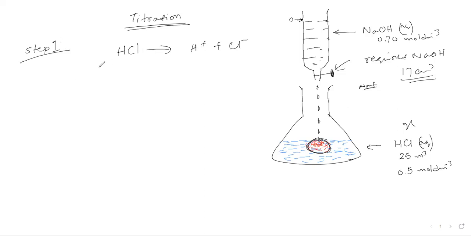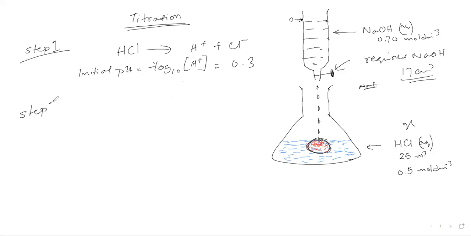So in step one, we need to find the initial pH. Initial pH is going to be the negative logarithm with base 10 of the H plus concentration, which in this case is 0.5. So if we use that, we should get somewhere around 0.3. That's the initial pH, which is a very low pH value, which means it's very acidic. The pH is low, but the acidity is very high.